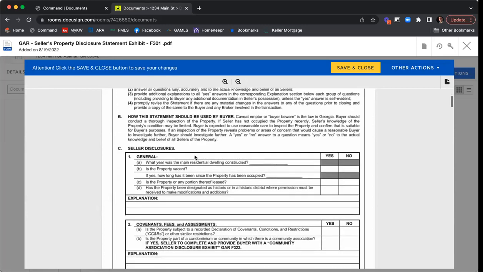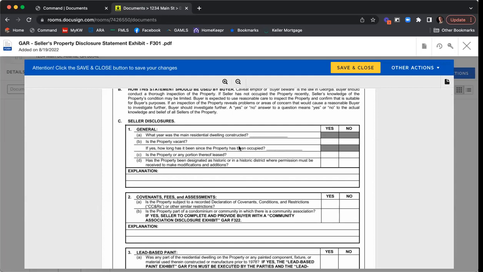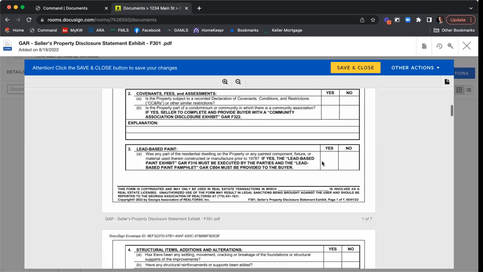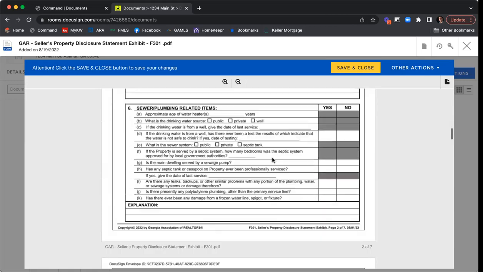Now scrolling down, we get to the seller disclosure information. Now before, when we were in the listing agreement, we had those text boxes and little check boxes that we can go through and fill in. You'll notice here that we don't have any of those, and that is correct. This form is working properly. As the agent, we do not have permission to fill in any of the information on any disclosures for a property we are listing. It is the seller's responsibility to fill in all of this information. So that is why myself, as the agent, do not have any fields here to fill in. When I send this document to my seller or my sellers, they will be able to fill in all of the fields.